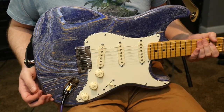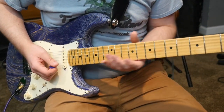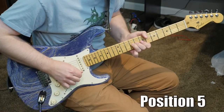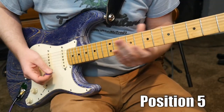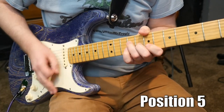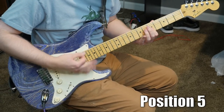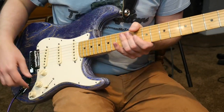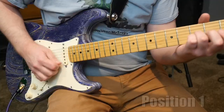This is my favorite Stratocaster. I mean, it's all about the neck pickup. It's just so ridiculously juicy. Clean or dirty. Honestly, the pickups down here, they get a little bit too much. Most of this demo was at like about a 7 or 8 on the tone.